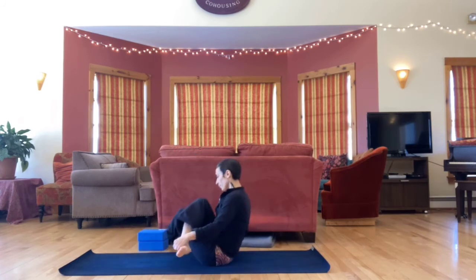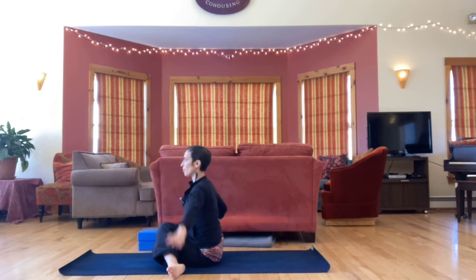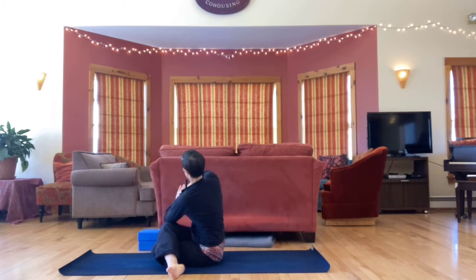Now to get that right hip a little more grounded, we're going to bring the left elbow across, right hand into a fist, and press down, using that to twist towards the right, ground down, especially through that right sit bone, roll open through the right shoulder, lengthen the spine, breathing as deeply as you can.